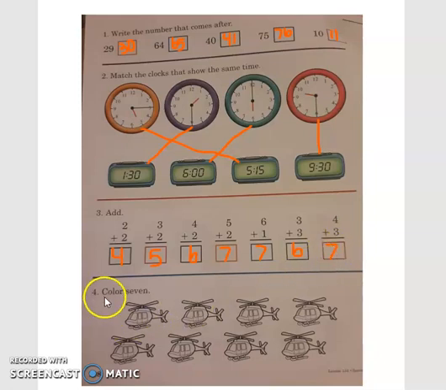Now, come down here. The instructions say color... what is this number word right here? 7. Color 7. So, you'll color 7 of these helicopters. Now, there are more than 7. Should you color all of the pictures? No. Only color 7. So, go ahead and figure out how many 7 is and then color only those 7. Great work today!